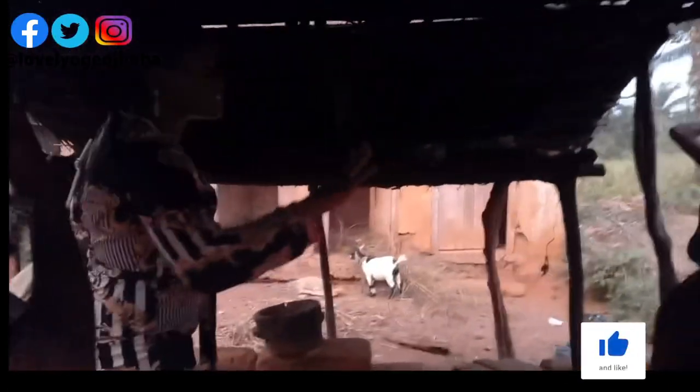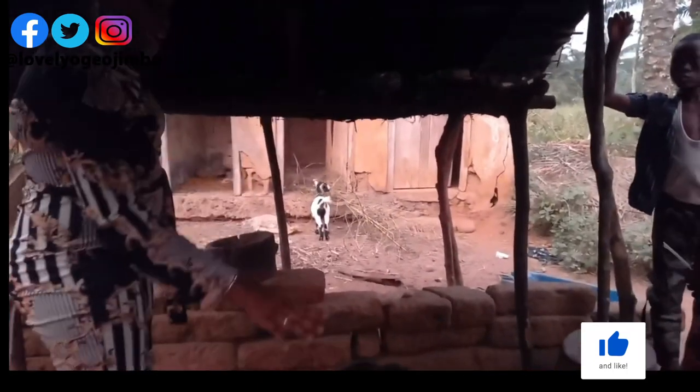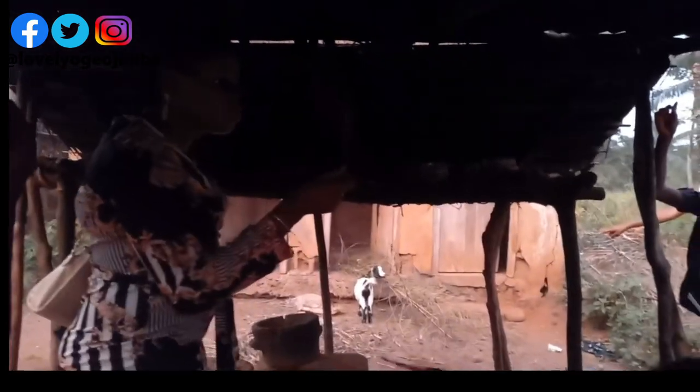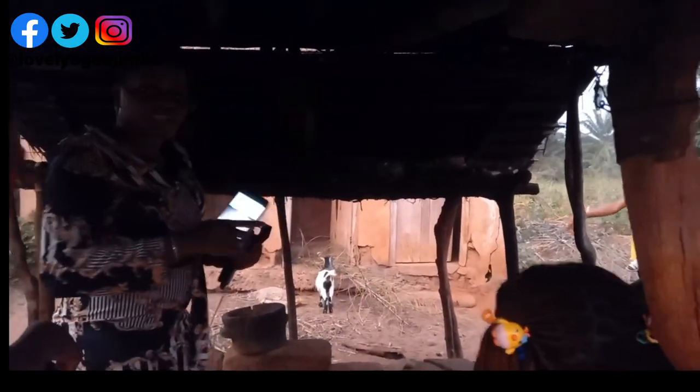Look at this place. Like what your mommy said, this is where, if you want to dry things, like if you get raw meat or fish, you put it here. As they are cooking, the heat will just be drying it up. So you put meat here, it will dry it and it will not get bad. If you put fish here, it will dry it, it will not get bad at all. Do you understand? So that is how it works. This is where you can store things. Let's go to the next place.